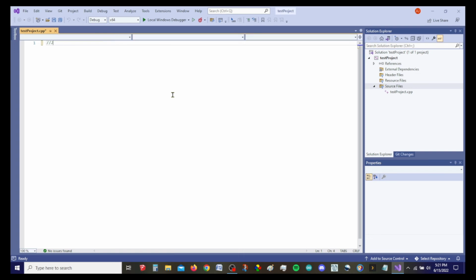Okay. I'm just going to put a couple of comments up here. Okay, so I'm going to pound include iostream, using standard namespace.